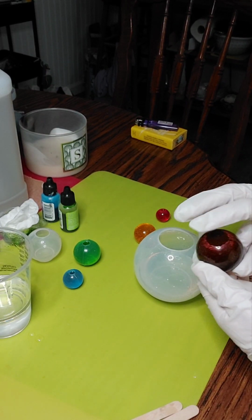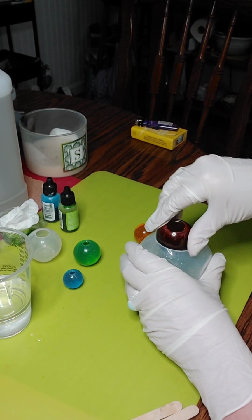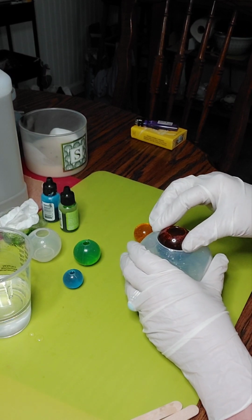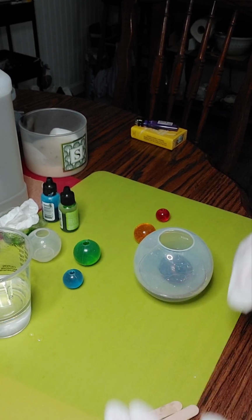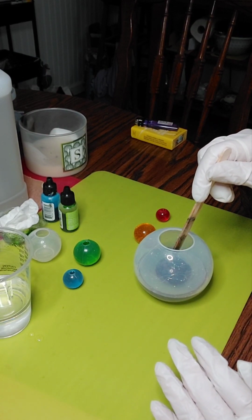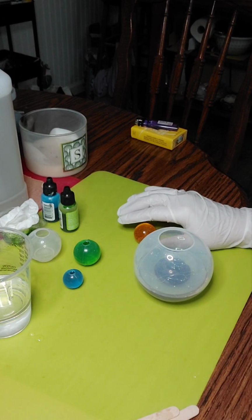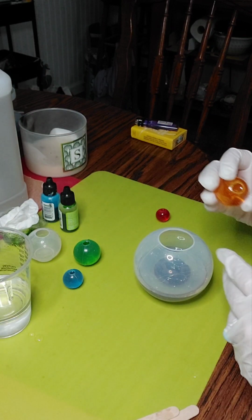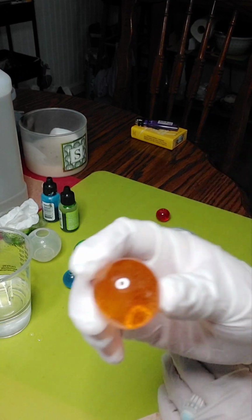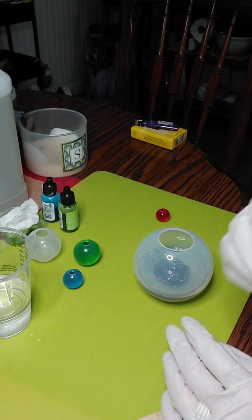And I'm going to put the bottom up because it's not real pretty. So we're just going to squeeze that in there, and then we're going to manipulate it to where the bottom is up. There we go. But I did want to put some resin in there first. Okay. And now we're going to go with this one. Look how pretty that is. Do you see what I'm saying about the bubbles? I like them in there.